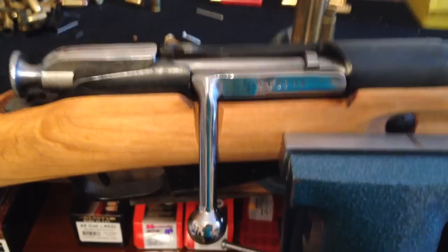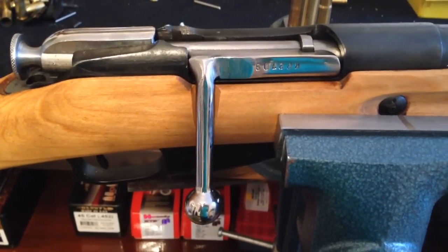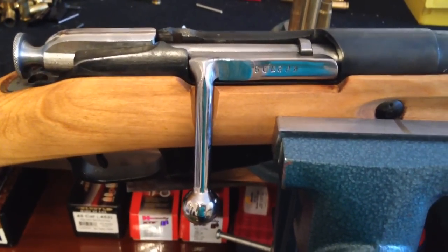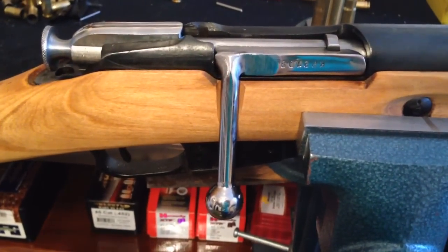Hey guys, just going to do a quick video on the Mosin Nagant 9130 from Classic Firearms. This is what they would call a grade B Mosin Nagant, so I was just going to go over a few things. First off, whenever I got it, of course, the stock was not this color.